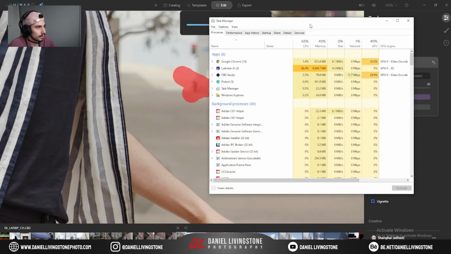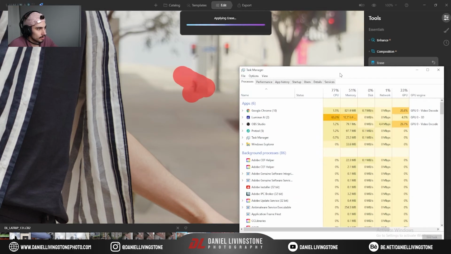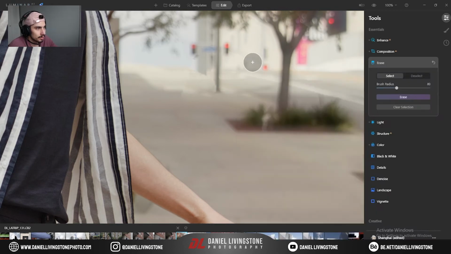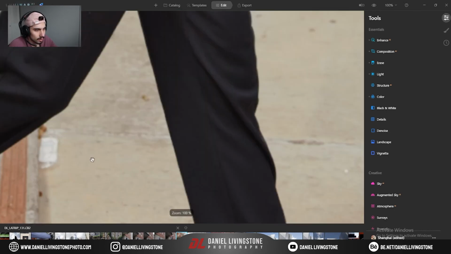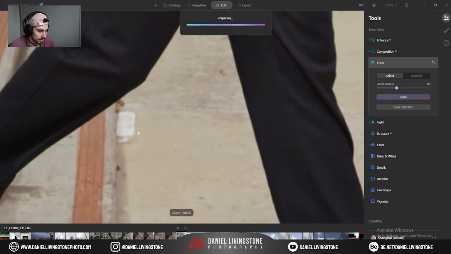How's that handling? 77% of my memory, just see that. That's better. I'm happy with that. It's not super noticeable at all. I mean, from that to that, it's pretty good. And let's just clean up random parts of this image. Put this software to the test.